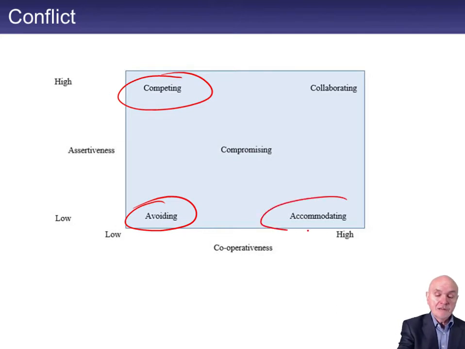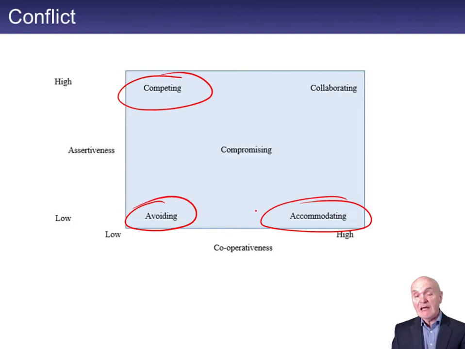You can be accommodating, which is here, where you're not very assertive. You maybe don't really know what you want very much, or you don't say what it is, and you are very, very cooperative. So you accommodate the other person. This could nearly, in some contexts, be regarded as a form of surrender. You don't say what you want, and you simply go along really with what the other person wants. That may or may not be okay. Depends what the issue is. If it's a relatively trivial issue, then accommodation might be the easiest way to deal with it.